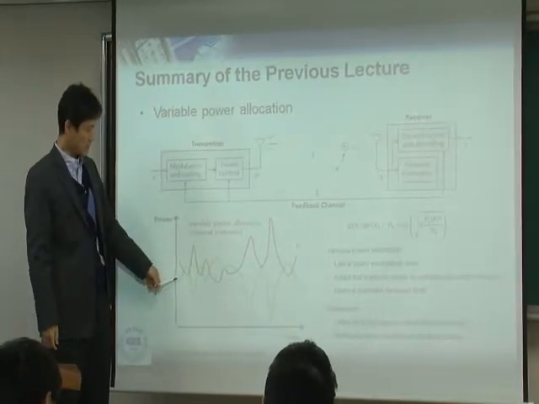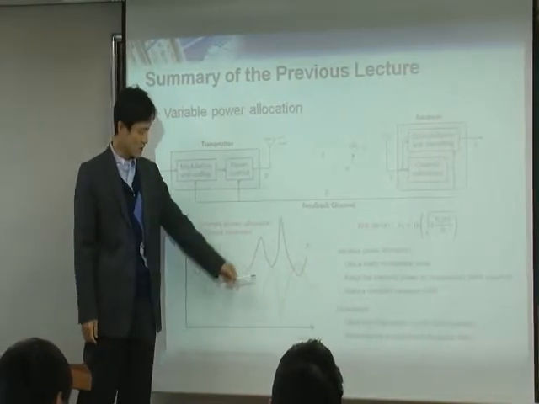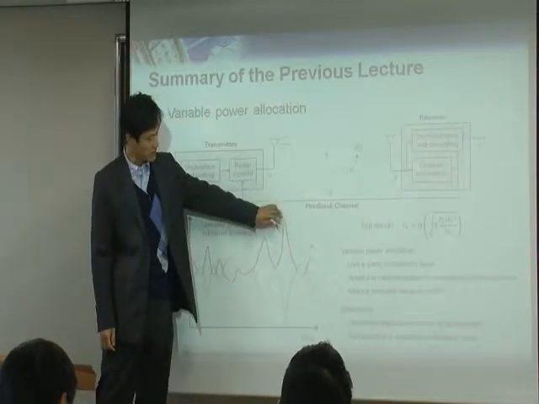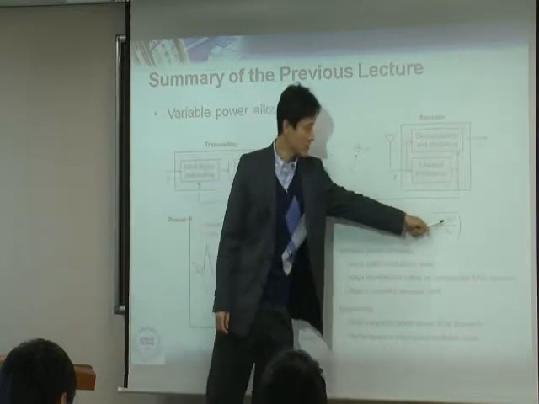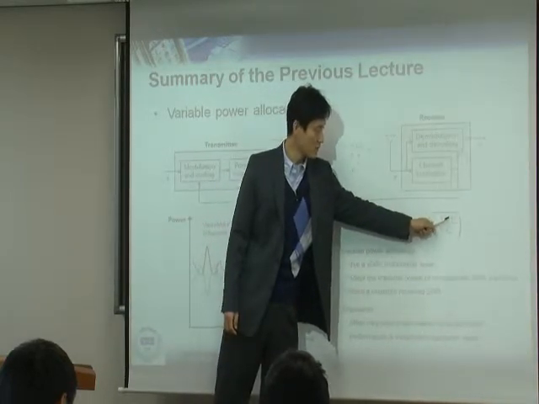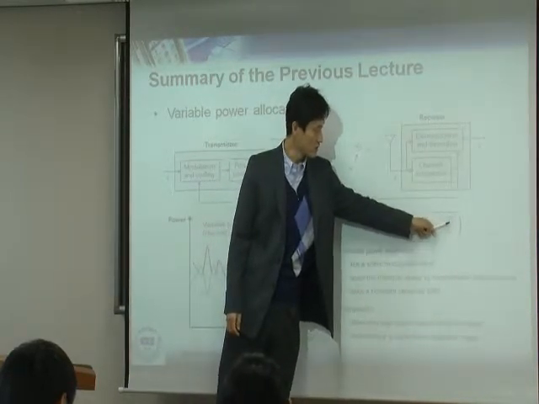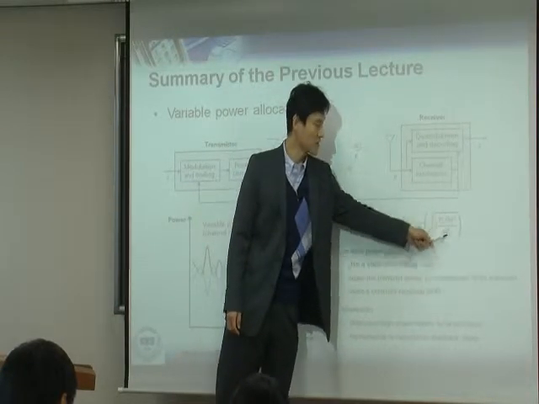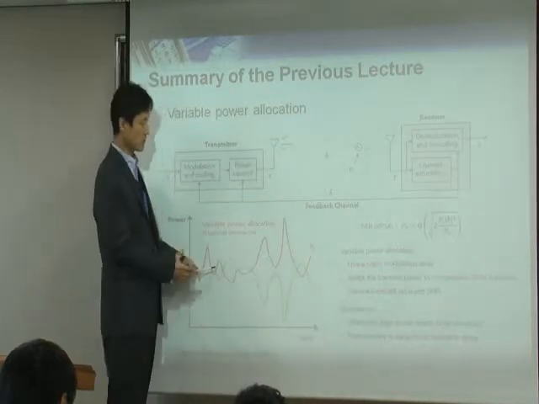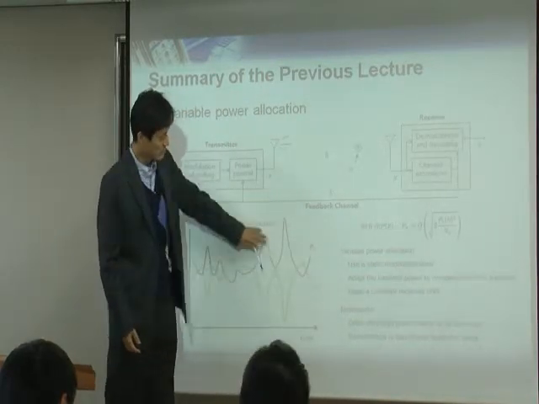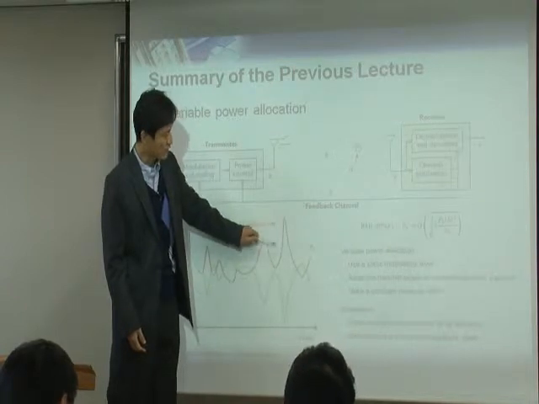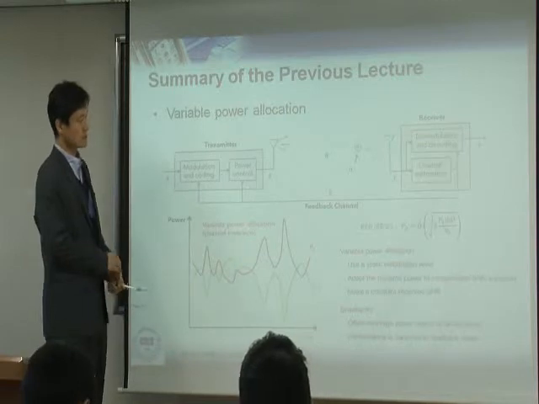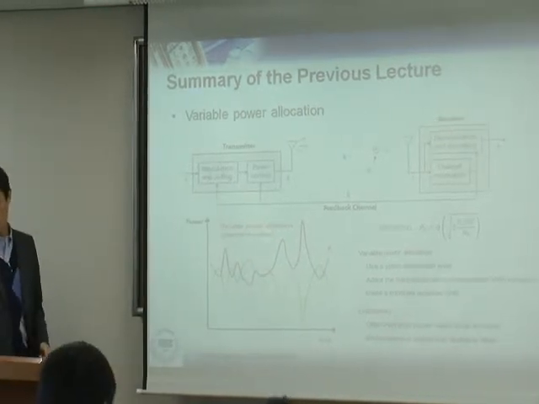And this is an example, right? This is the variation of the channel over time, and when the channel has a deep fading, you allocate high power so that these two can cancel out. So low channel, high power, and these two will somehow cancel out. Therefore, you have a constant SNR. Okay, so that's the goal: make a constant SNR. You make this power allocation to be the inverse of the channel.